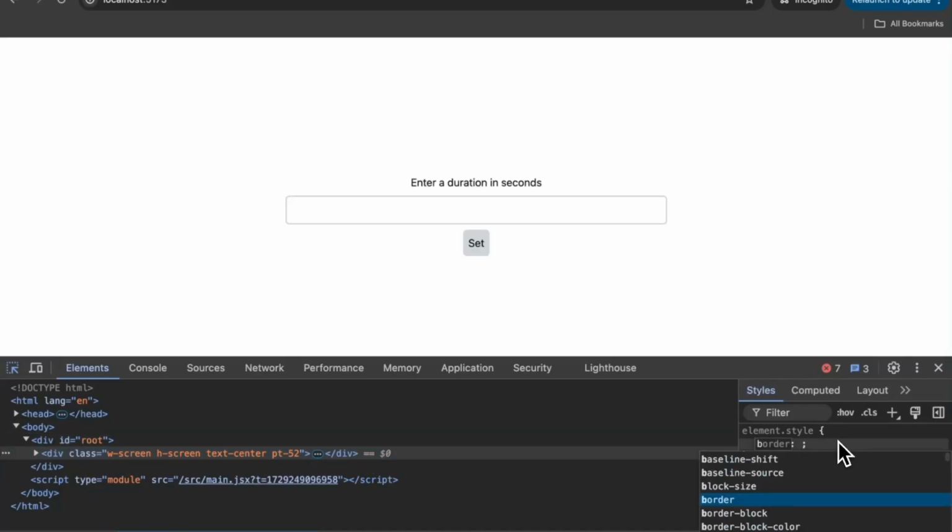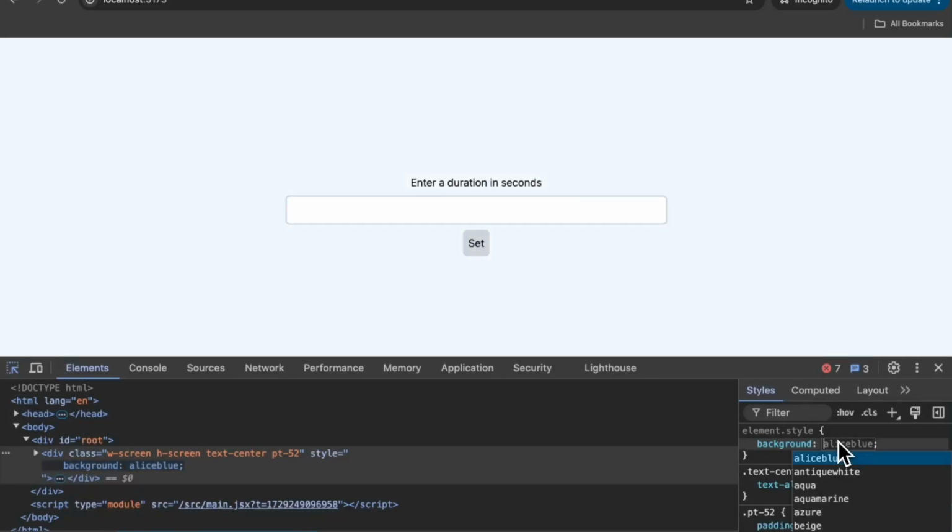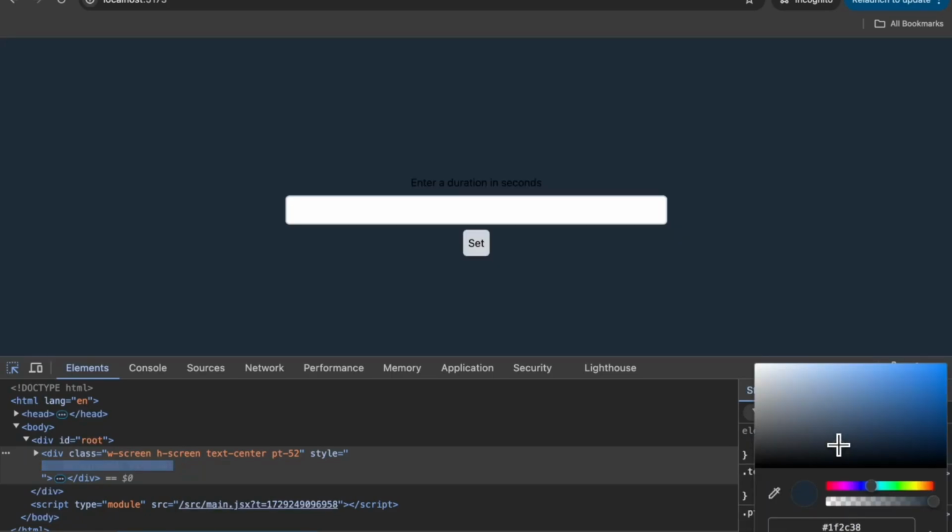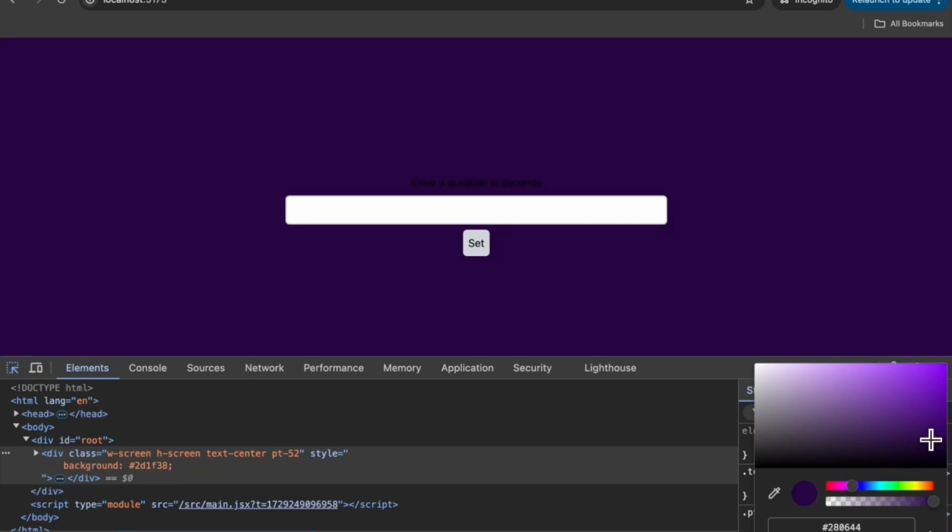What I prefer to do, my personal way of working, is that I first try to style it here to see how the look and feel would be before I get to the code of it. Selecting a random color, Alice blue, and then clicking on the swatch, which then gives me this. I want purple and a dark purple shade, somewhat even darker.